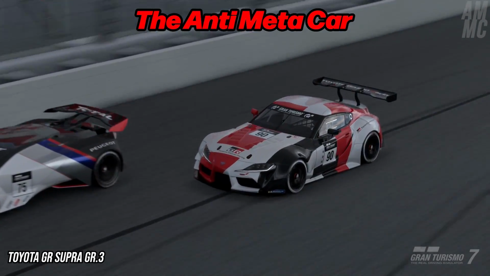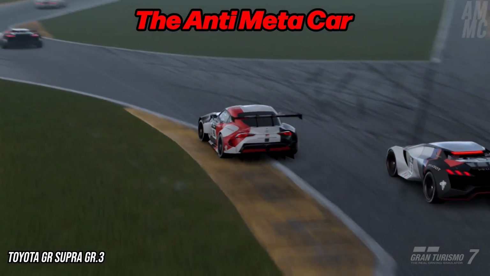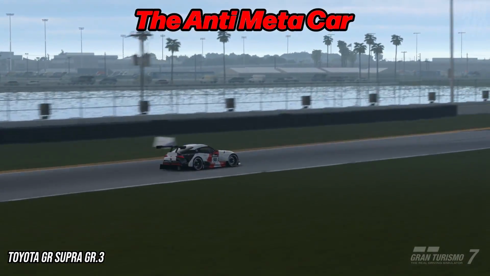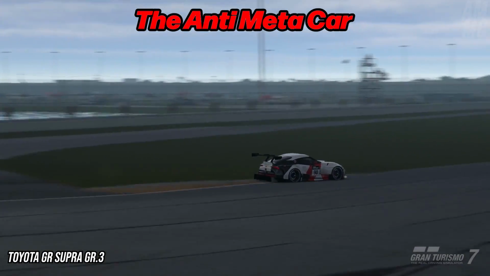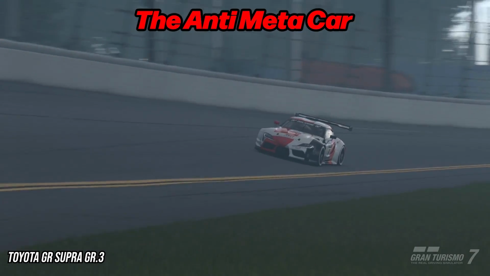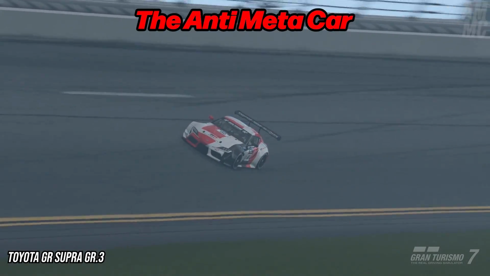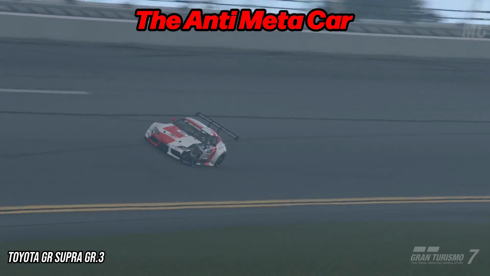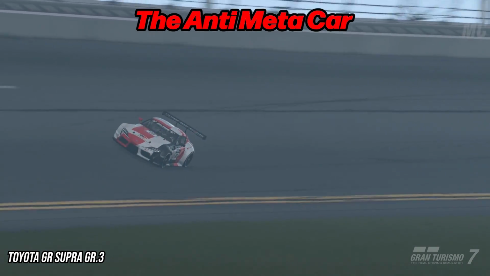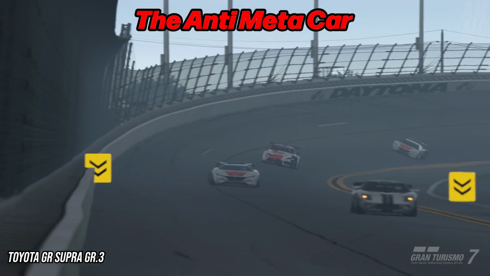Let's get into it. I absolutely never thought I'd be saying this, but the GR Supra is the anti-meta car of the week. Since it's Daytona, really the only thing that matters is top speed, and of course a little bit on acceleration. So the Pug and the old Ford GT are the cars. The second old GT might have done well, but it's pretty much the same car. So I decided to go with the Supra. The car that's usually way too powerful for its own good is now a distant third to the meta cars.